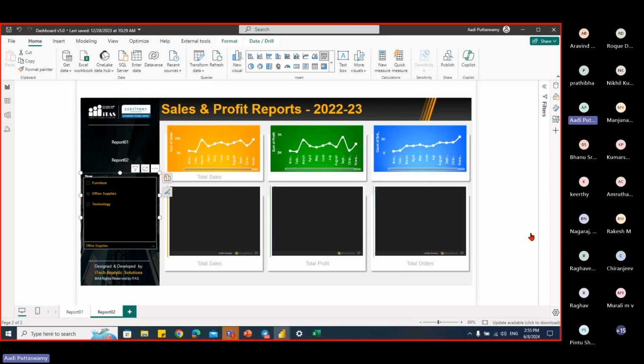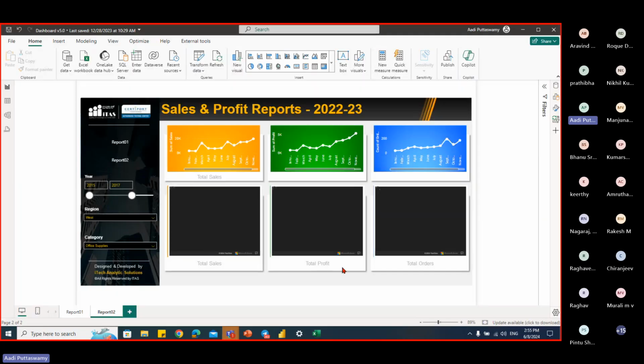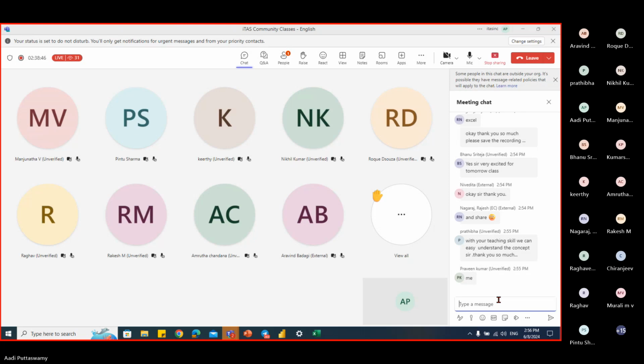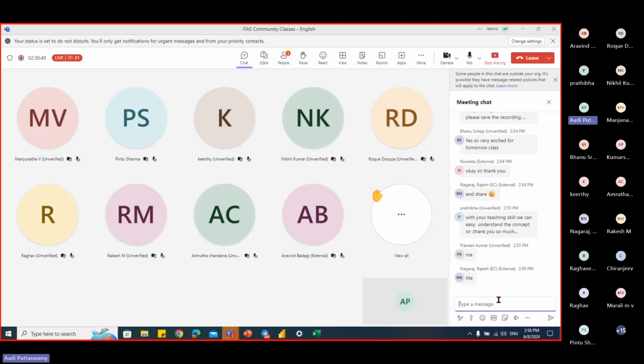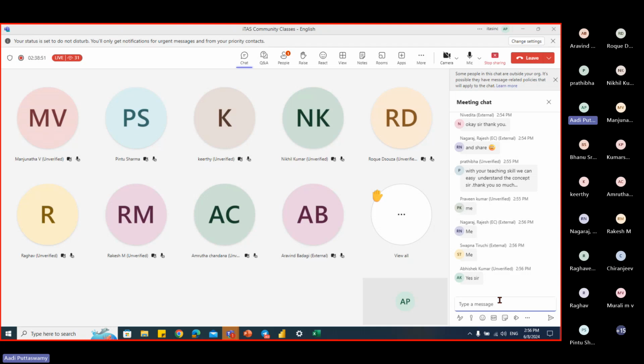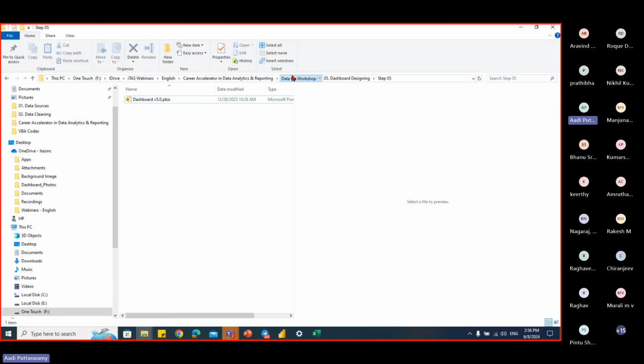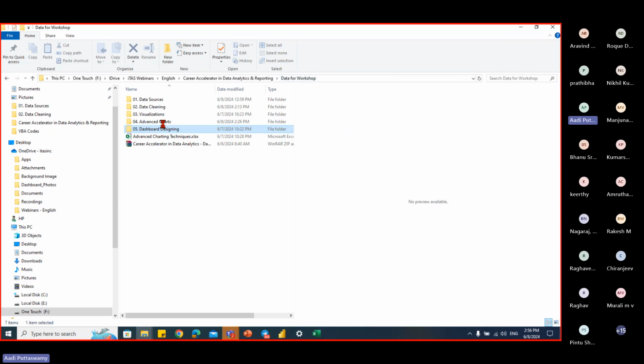Right. So let it get loaded meanwhile. How many of you are actually excited, or interested to attend tomorrow's session? What you have seen now, the dashboard. Good, Praveen, Rajesh, Abhishek. And people, the best thing is how you will be learning. You have all the things step by step. You know how it is. See here.